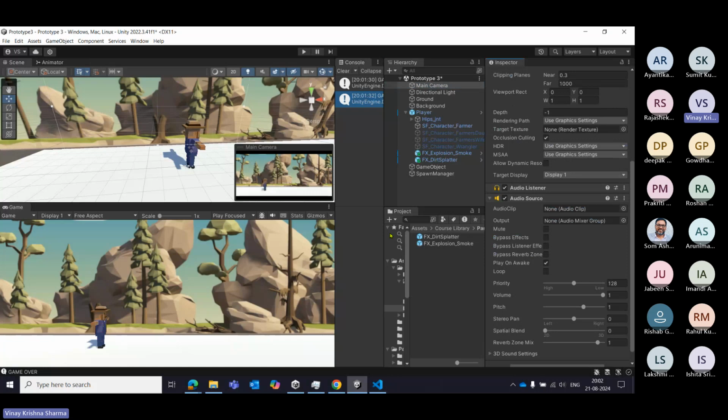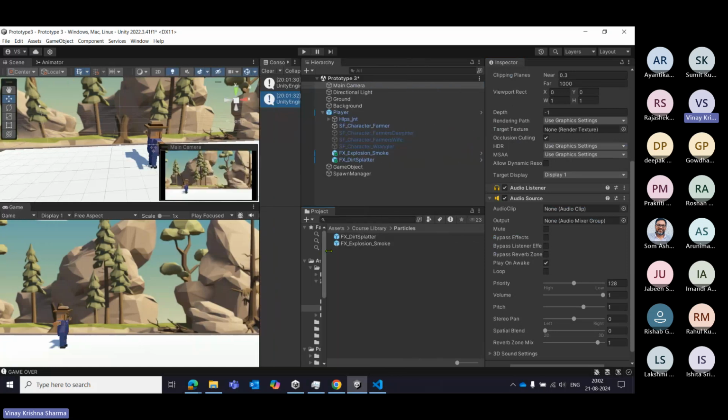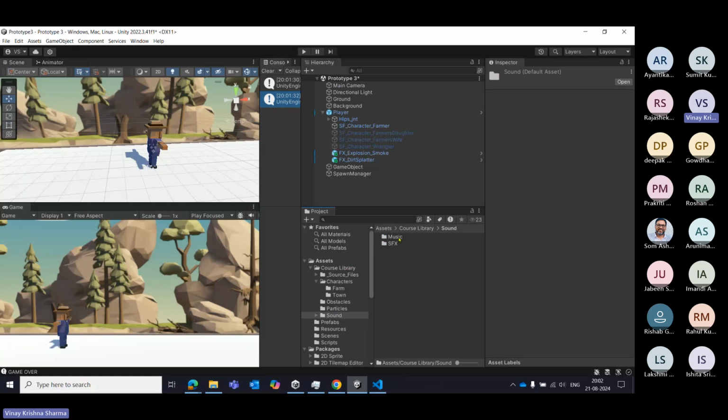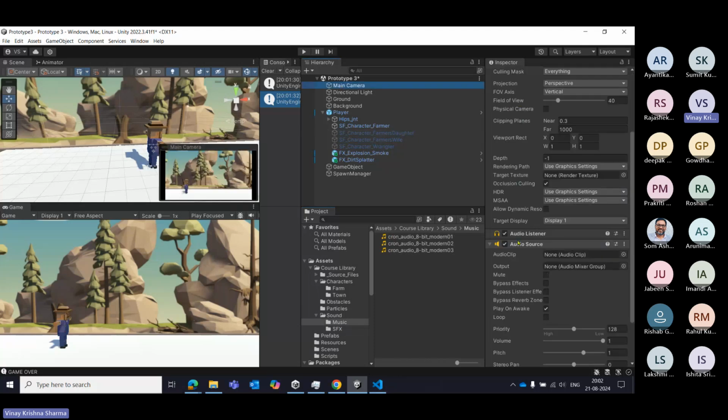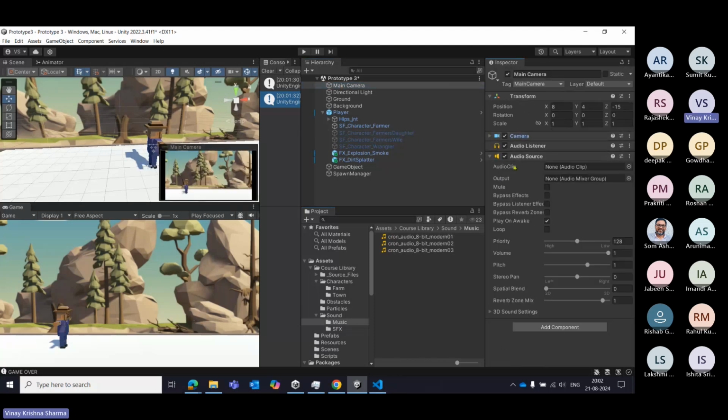So there are predefined music clips in my course library, sound, and basically you have to go to music clip, right? Let's see if this works. I'll go to this and I can drag and drop. On the camera, audio clip, maybe this one.